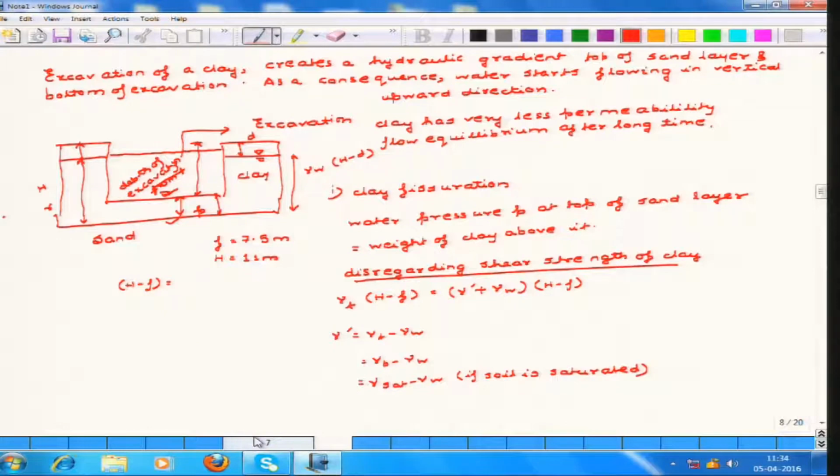So basically today we discussed the aspects of the quicksand conditions and how you can find out the factor of safety against an excavation and how you find out the critical depth for an excavation. We also considered what is meant by the piezometric head and how you find out the head losses at the different lengths along the pipe.